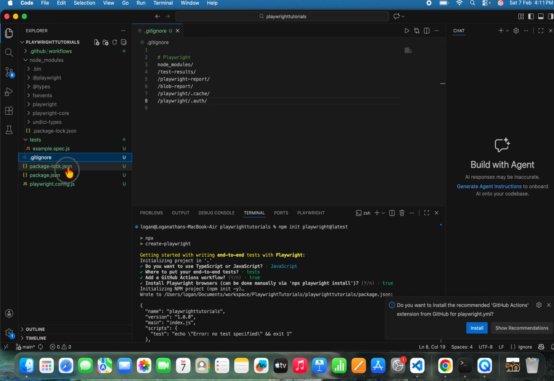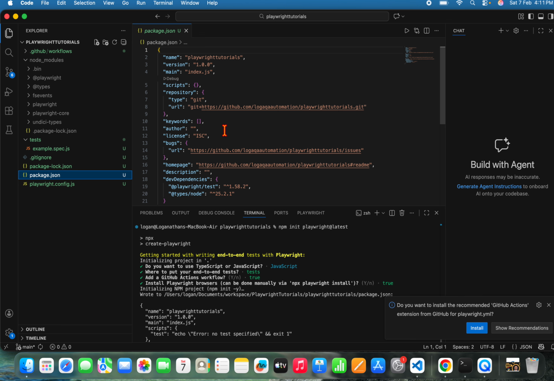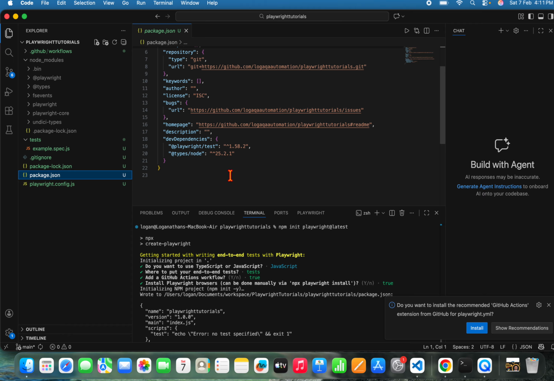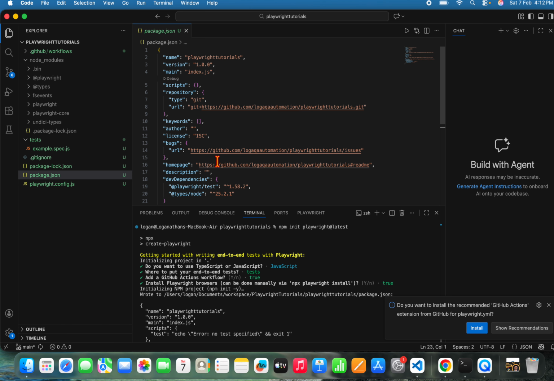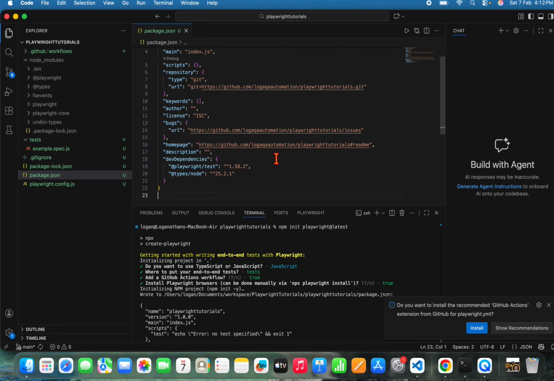And then package-lock.json and package.json. These two are going to tell what dependencies we need, or when I say dependencies, the different libraries that I should have for my Playwright execution. Let's say here you see that Playwright test is one of the dependencies, and then node is another dependency. All are added. We will include a few other dependencies in the future. For example, if you want to read from or write to an Excel sheet, then we need another dependency. Similarly, if you are working with JSON, you need some dependencies.